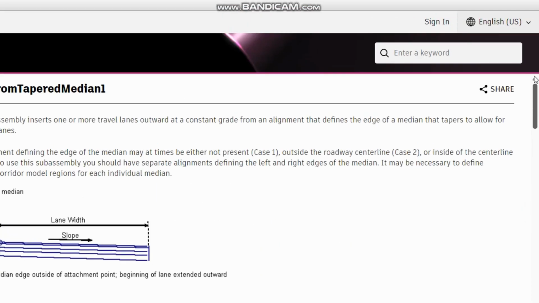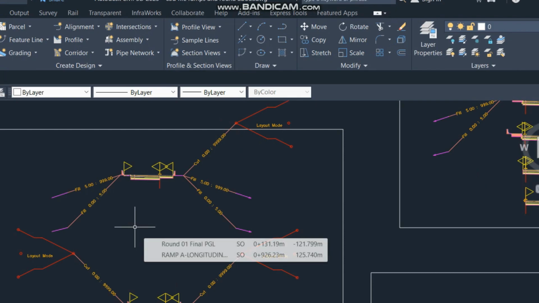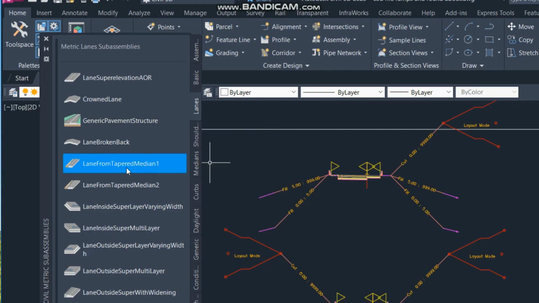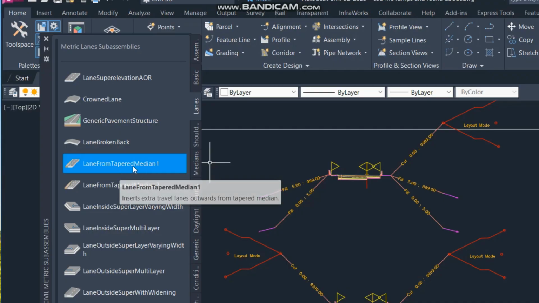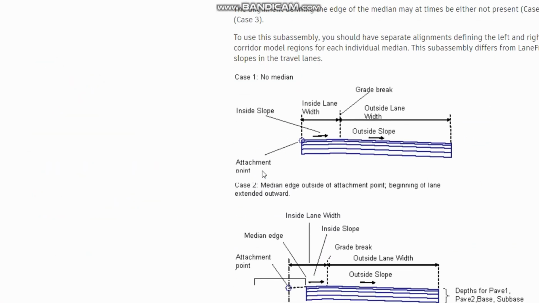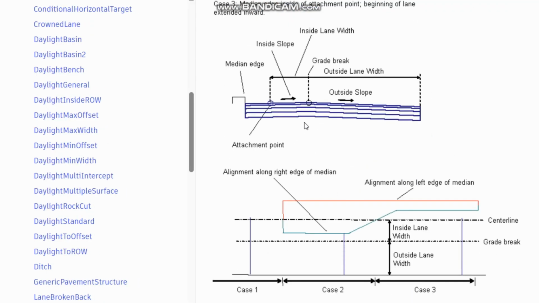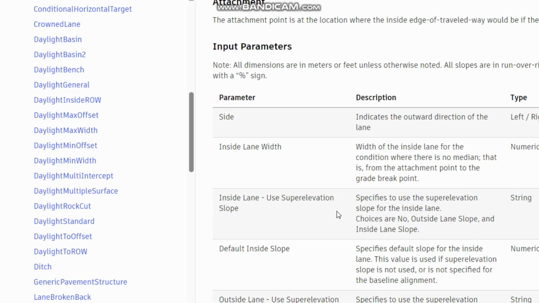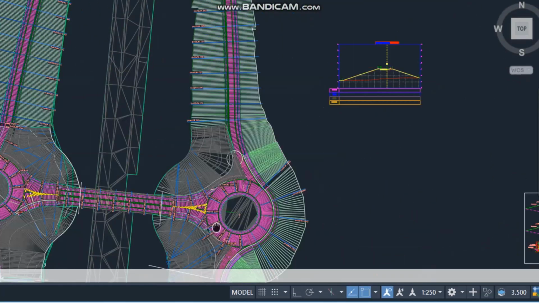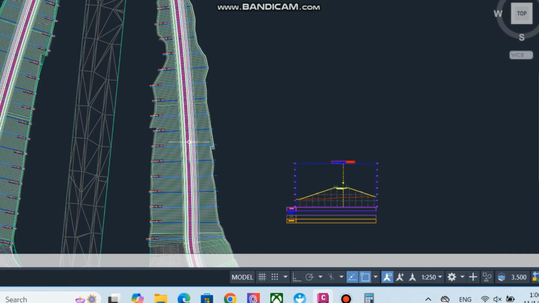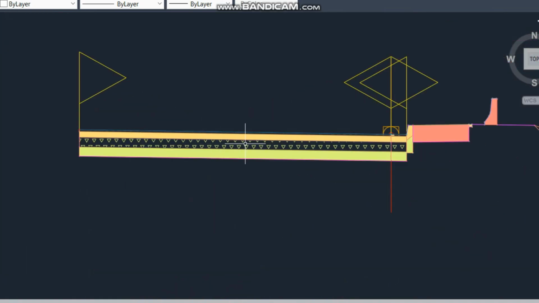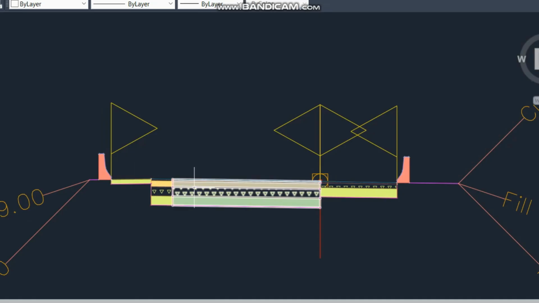The first one is the simple lane, which you can also target, but the taper lane is for varying width. You should use the simple lane for the normal width and the taper lanes for varying width. If your lane width varies, you must use these two. There is a slope difference between this one and this one. What I mean is, if your lane width is varying with the station or with the distance, you can use this lane. These are the lanes we use.